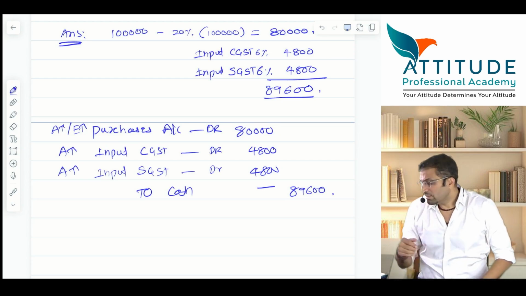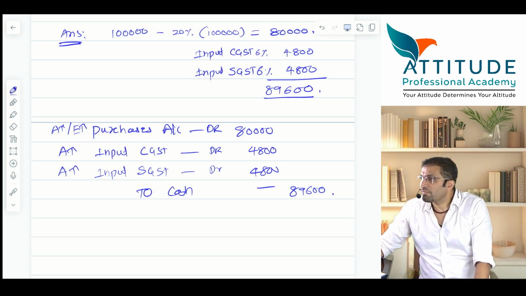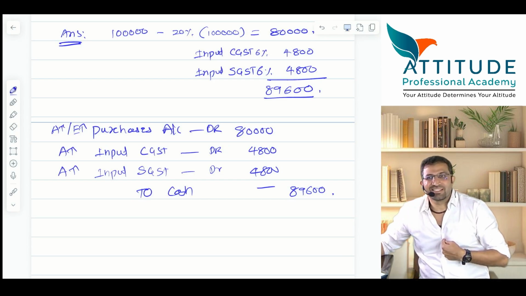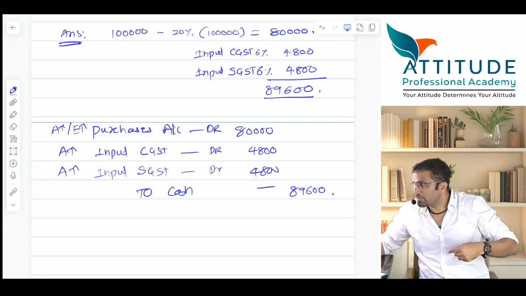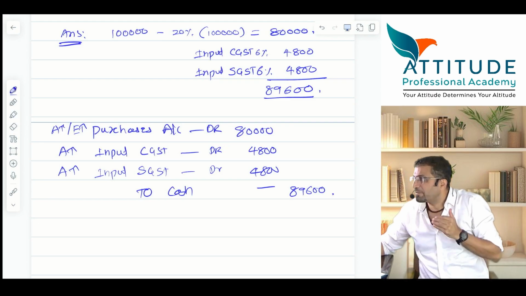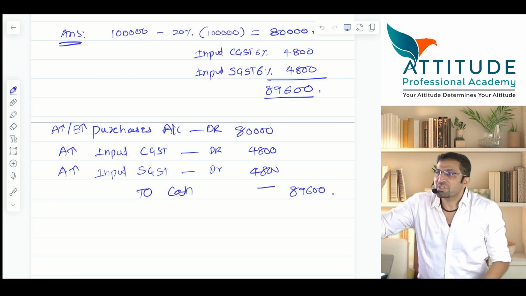Understood? Very, very important. That is why we advise the clients, you pay me only 80,000. Because when you pay me 80,000, you'll say out of that 80,000, you pay 4,800, 4,800. Mr. Vinayak will be told, pay 4,800, 4,800. बाद में you release the difference money. समझ में नहीं आ रहा?